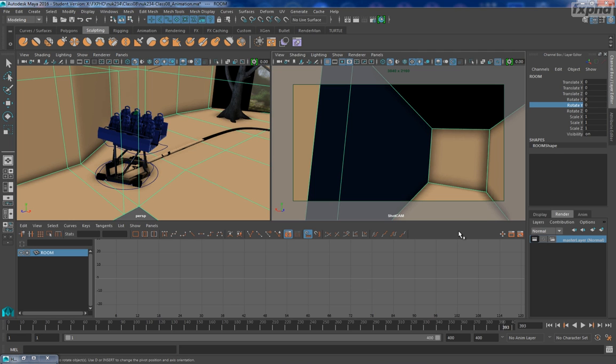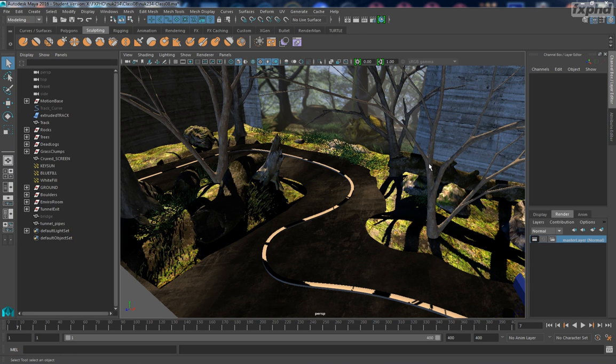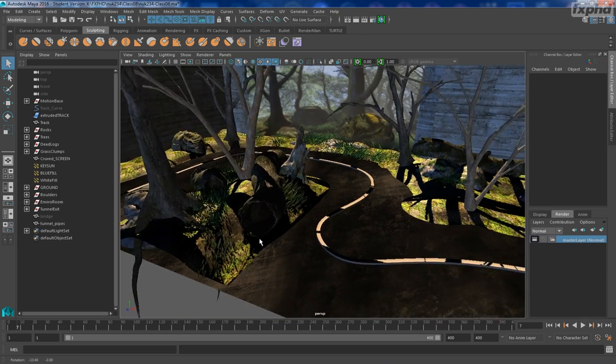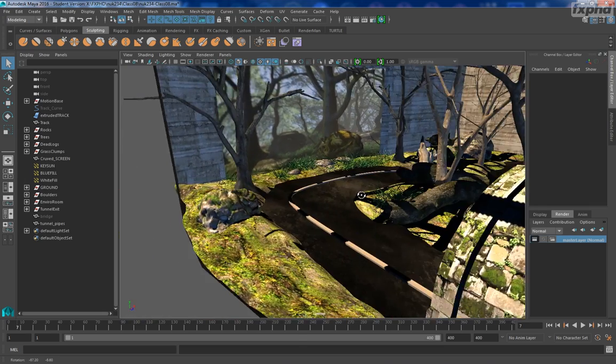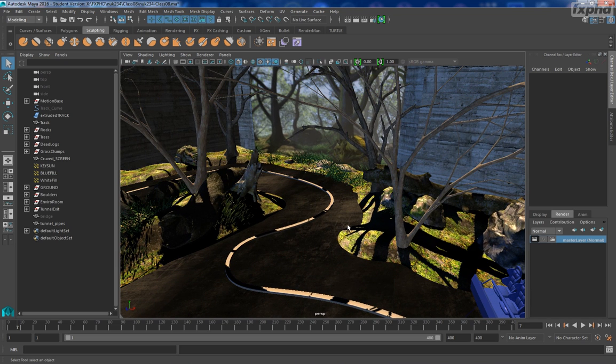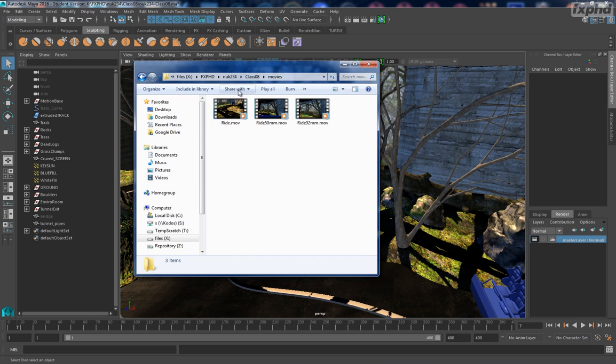All right, so I'm going to load up the final animation and we're going to check it out. Here is the final animation file that I included with today's downloads, and this also has the entire set all dressed up. I'll give you a little tour in a second, but if you go into the downloads and check in the movies folder, I made 3 play blasts of this.